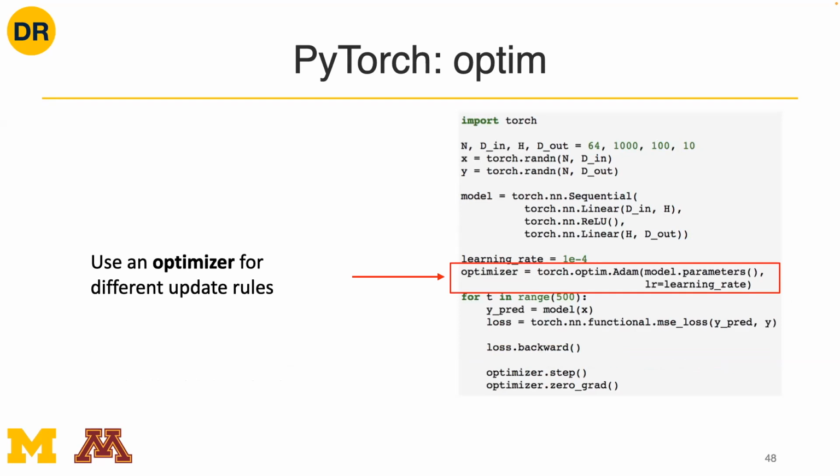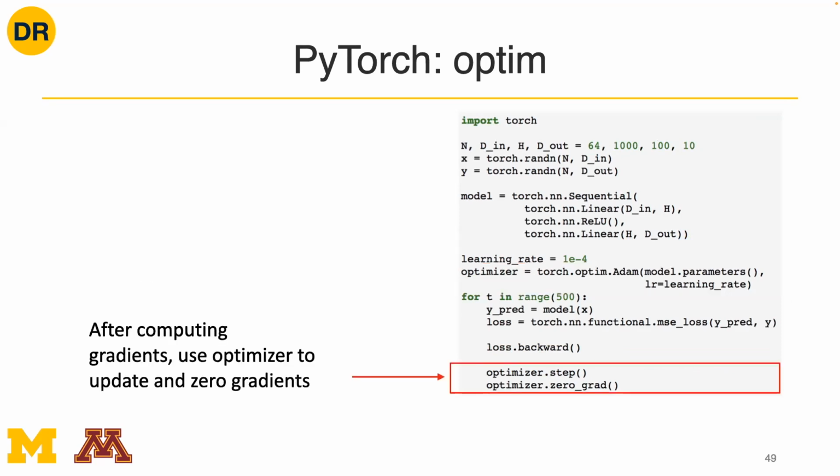So here in this specific example, we are taking Adam as an optimizer, and it takes in the model parameters along with the learning rate and creates this object called optimizer. And on the optimizer, later on, you can just say .step, so it updates all the parameters in your model. And then you can call zero_grad so you don't carry forward the gradients. So you can imagine that the code is getting much simpler at this point, right?